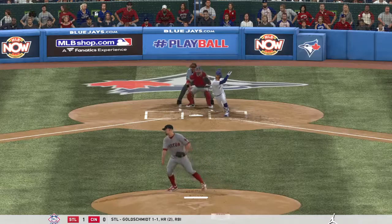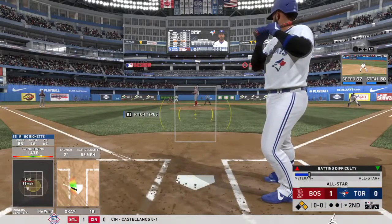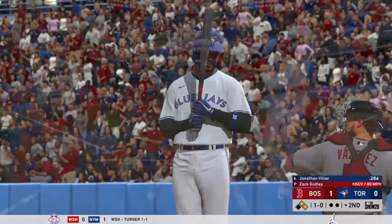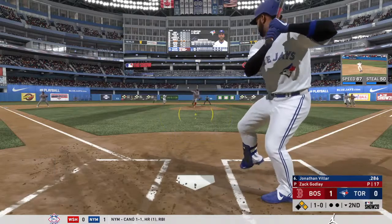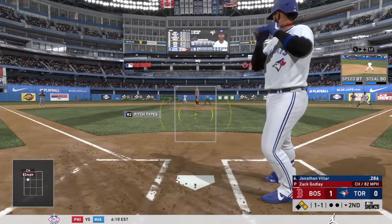You know, as a former infielder, Danny, they always say you can't be in 2 places at once, but you got to be a little frustrated right here that that ball found the hole. Yeah, that's a tough thing. You make a quality pitch and the guy shoots one through the right side, normally a vacated spot right there. 9 out of 10 times somebody's there to make that play. Unfortunately not, and now we've got a couple of guys on. Outside part of the plate, the changeup is in there.